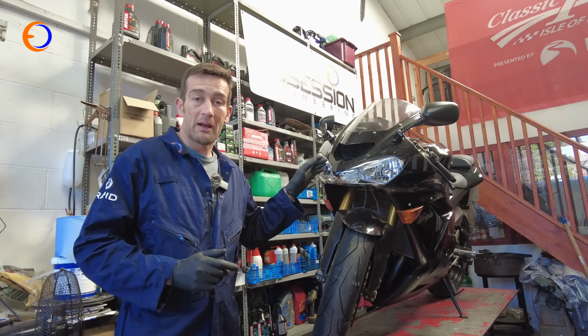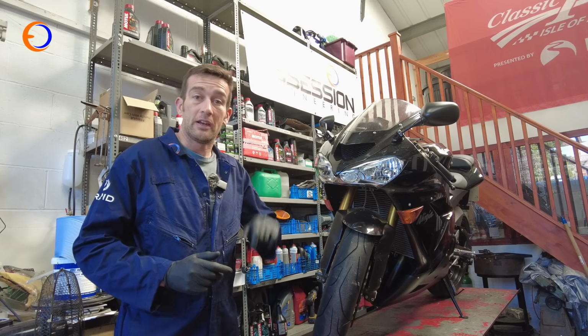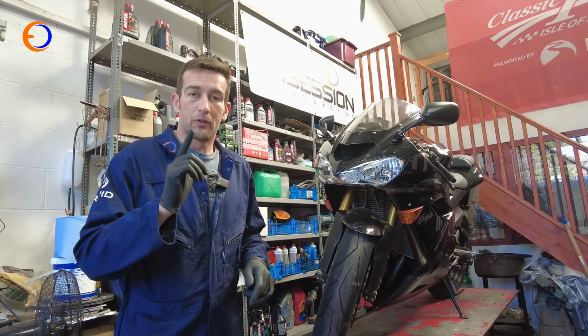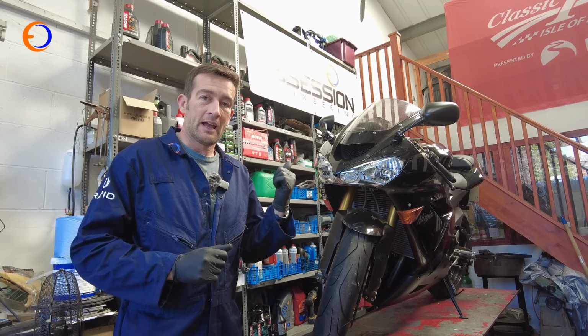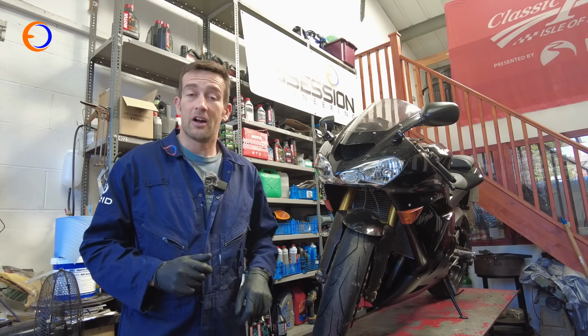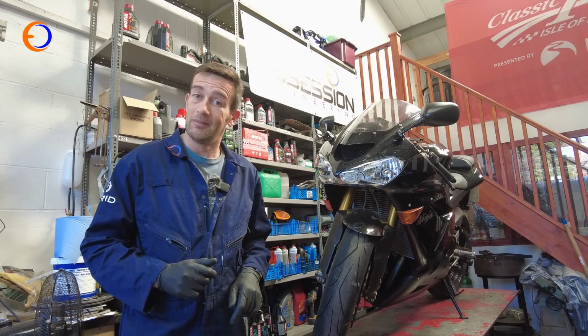I built this bike about 18 months ago, and since then it has been used, but not enough, if I'm honest. And one of the reasons for that is it has the relatively common rattly clutch. And today I've actually got all the bits to fix it.